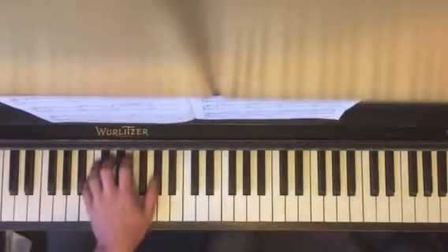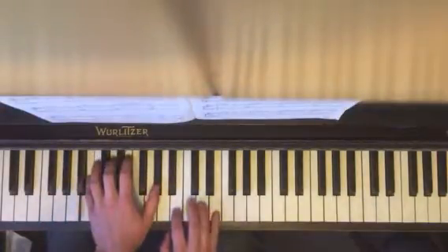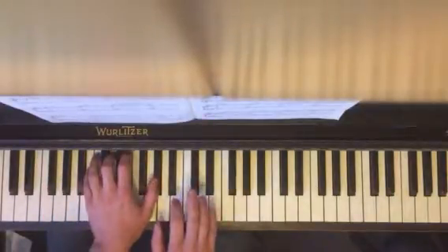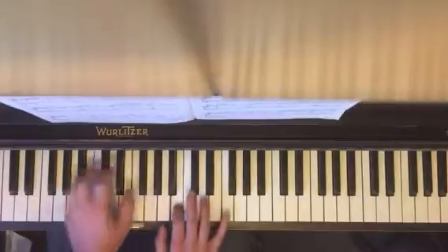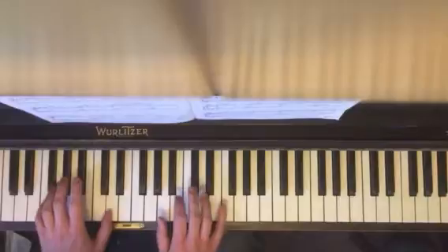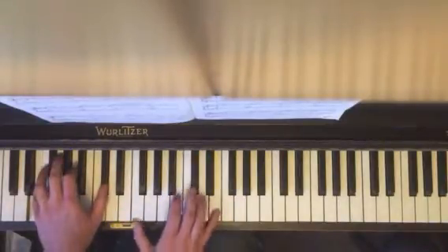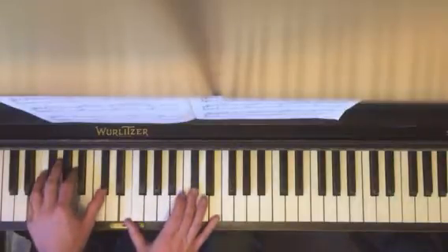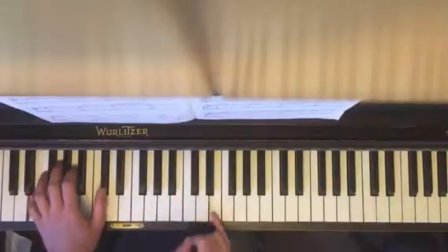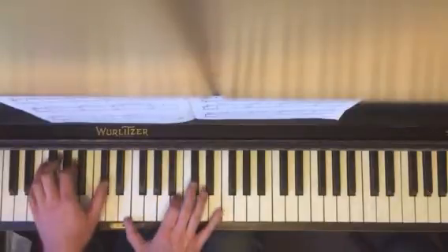So we start our G sharp diminished to D major. D with the D major. One more time. And you're gonna go D diminished down here, and your A major. So this whole thing — that's just a big A major chord. E's here, C sharps, and then E up there. So from the D diminished to A major.